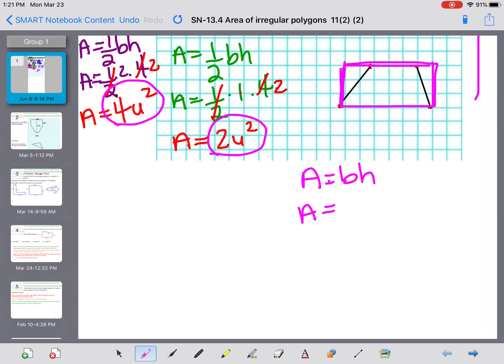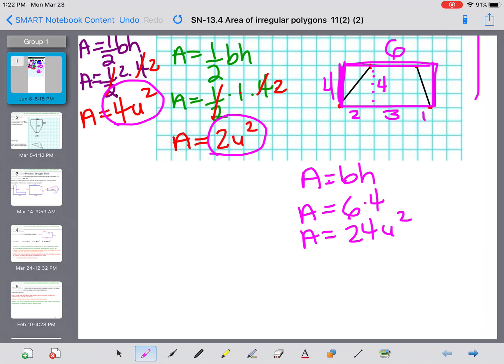Area equals, well, I knew that this was, for my last one, I knew that this was 2, and this one was 3, and this one was 1, giving me a total of 6. So the full base is 6, and the height, before, they told us it was 4. So that means if this line is 4, this line over here must also be 4. And I know the area of the entire shape is 24 units squared. That's more than the area we got because in the last shape our area was only 18.